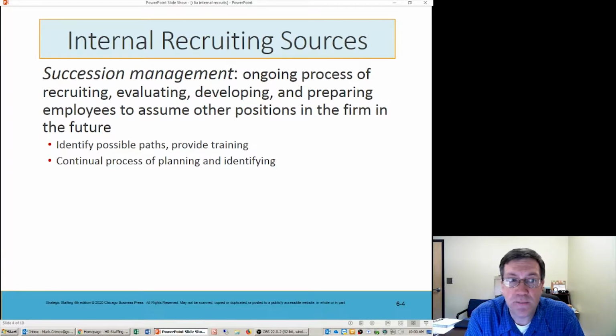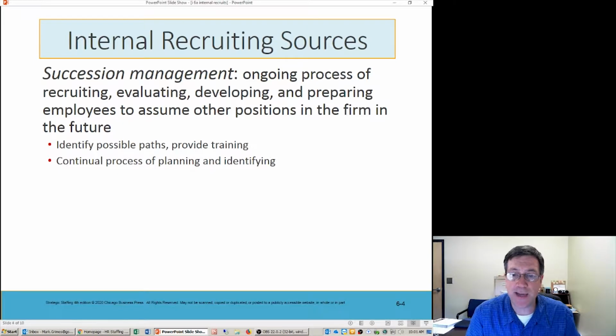And we're thinking proactively about who is going to succeed whom. We've got a director of marketing that we know is not going to be here forever. So rather than waiting until the director of marketing decides to leave and then figuring out what we're going to do about it, we're saying, you know, one day this is going to happen. So let's look now at who's in our organization that might be able to move into that role, and what do we need to do between now and then to get that person ready.